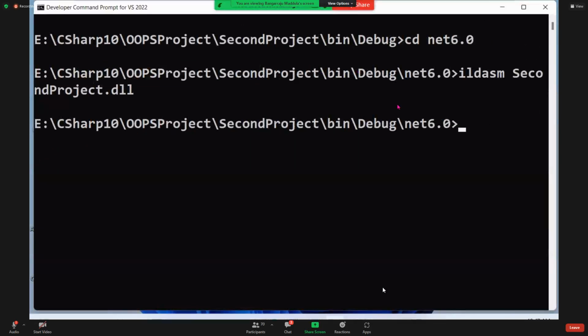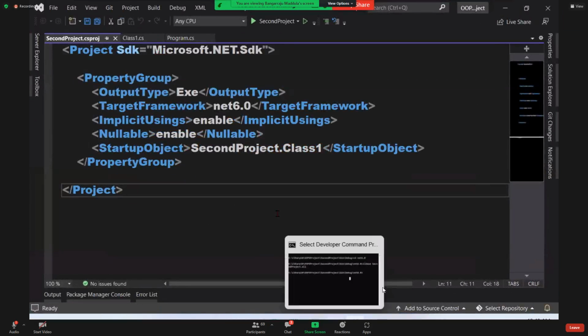Okay, now. What I'm trying to tell is the single assembly file will contain the IL code of all the types. The IL code of all the types will be present for you under the assembly only. Which assembly? The .dll, the oops project or second project, whatever it is. Under that, you will be finding everything. Okay, now, are you clear with assemblies, all of you?